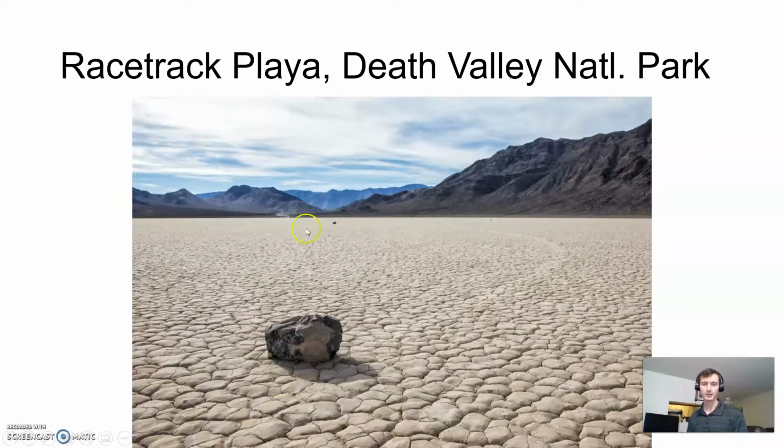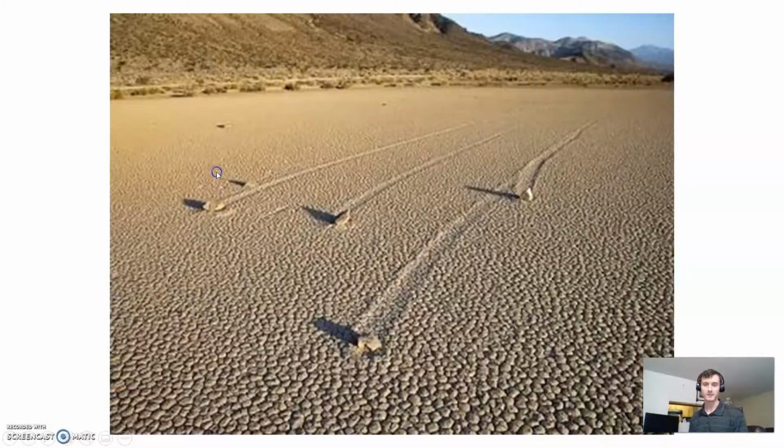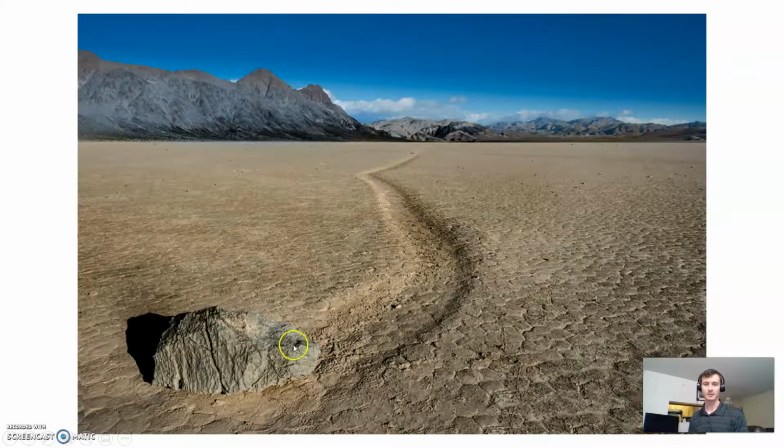These stones, as you can see here, the little rocks, were not put here by tourists or teenagers or something. For whatever reason, they actually travel on their own through what we call the racetrack playa. It's because these look like they are racing across. And actually, this would make for a good pack-back question if somebody wants to figure out why this might be happening. You can see another example here. Looks like the rocks are moving entirely on their own. Maybe they are.